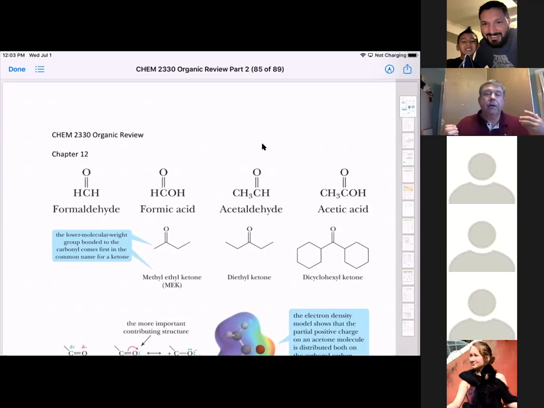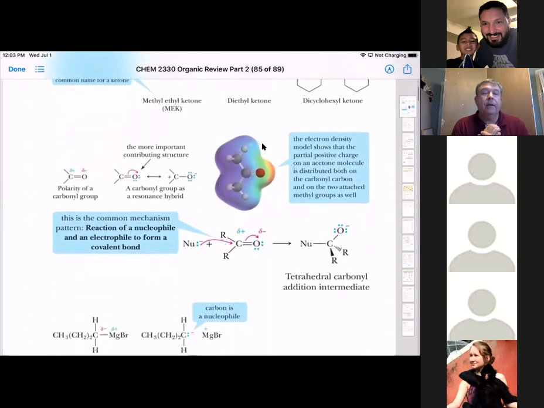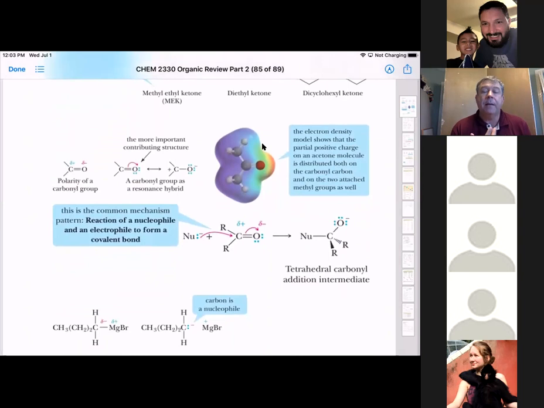So the first thing we want to do is identify an aldehyde. An aldehyde has that carbonyl with that H on it. A ketone is a carbonyl with 2 carbon bonds to it. And so this makes it very useful synthetically. But the other thing it gives us is this polarity. And we have dipole-dipole interactions, and that's the major driving force with its physical properties.